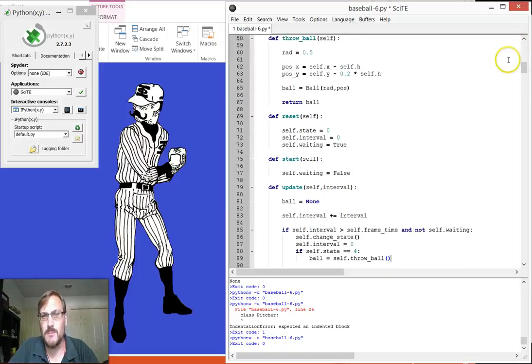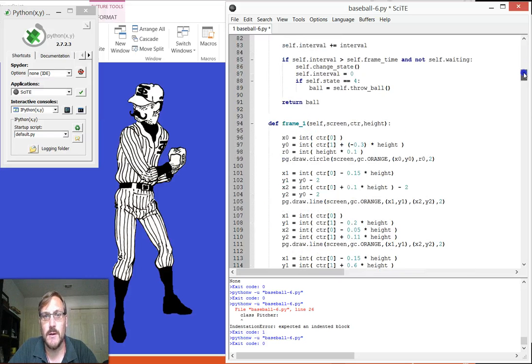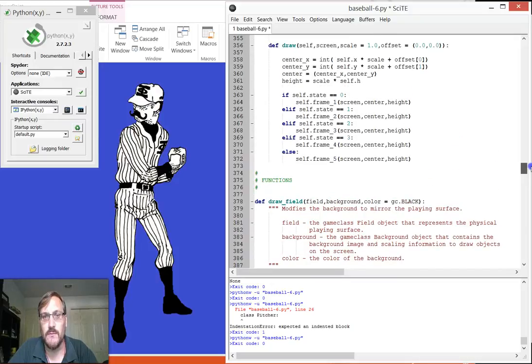Okay, so I also want to modify this, refactor this just a little bit. So what I'm going to do is say if it's greater than or equal to 6, and modify down here the draw function so that it'll draw the same frame. Well, it will draw the same frame no matter what. So it will keep drawing frame 5, whether it's at frame 5 or frame 4. The only reason why I did that is that it'll only go to this frame 4 once, and at that point it'll throw the ball.